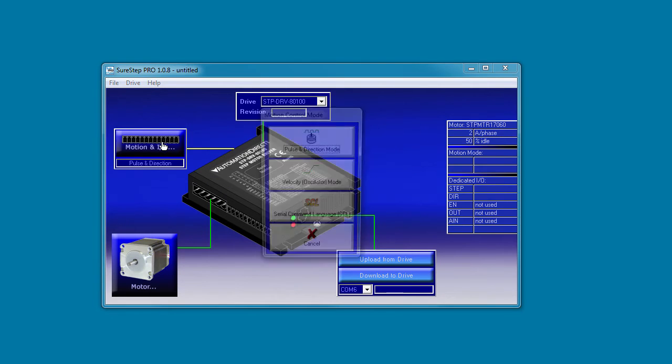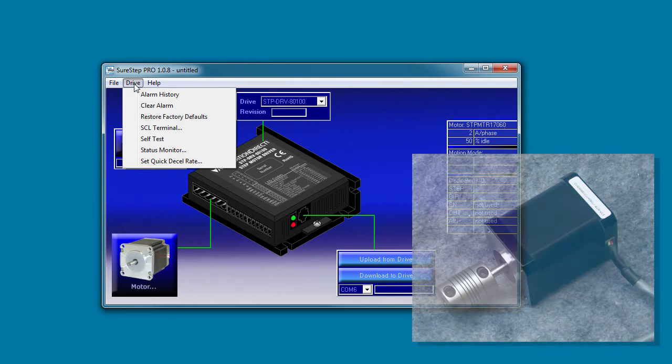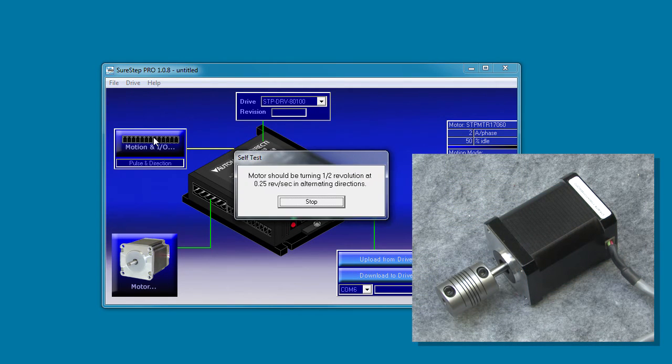We can select the mode here, but we don't actually need that for this initial test. To see if we're connected properly, we'll just do a self-test. It tells the drive to rotate the motor half a turn in each direction like this, and it's completely independent of any mode you've configured for the drive. How cool is that? Before selecting the mode, doing any configuration tweaking or controller programming, we already know the system's wired and functioning properly.